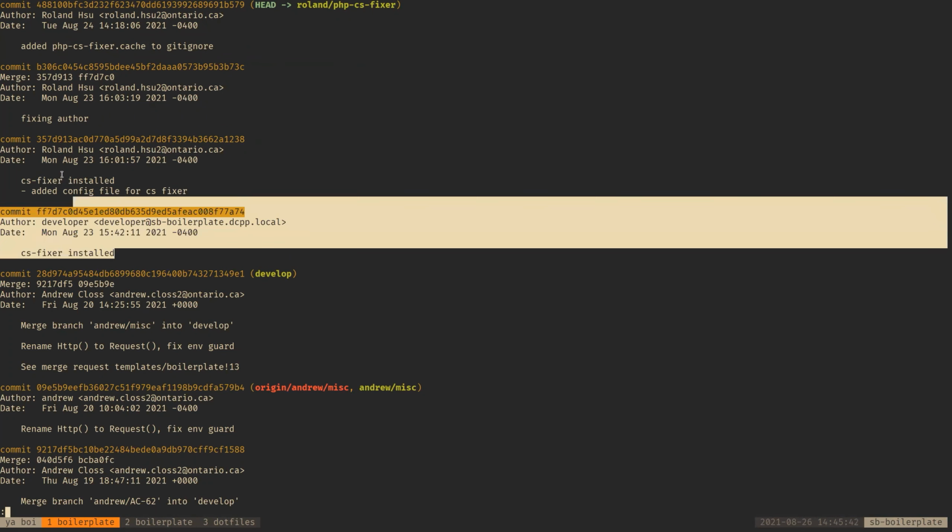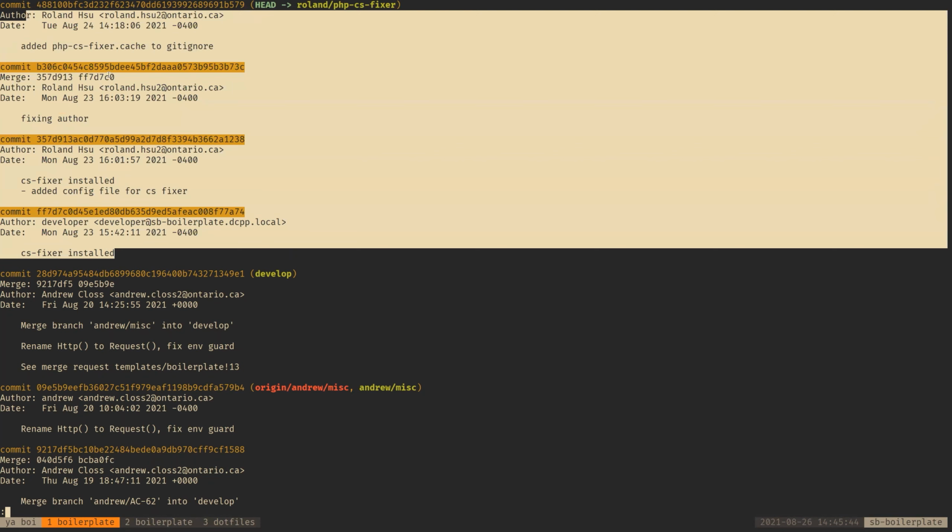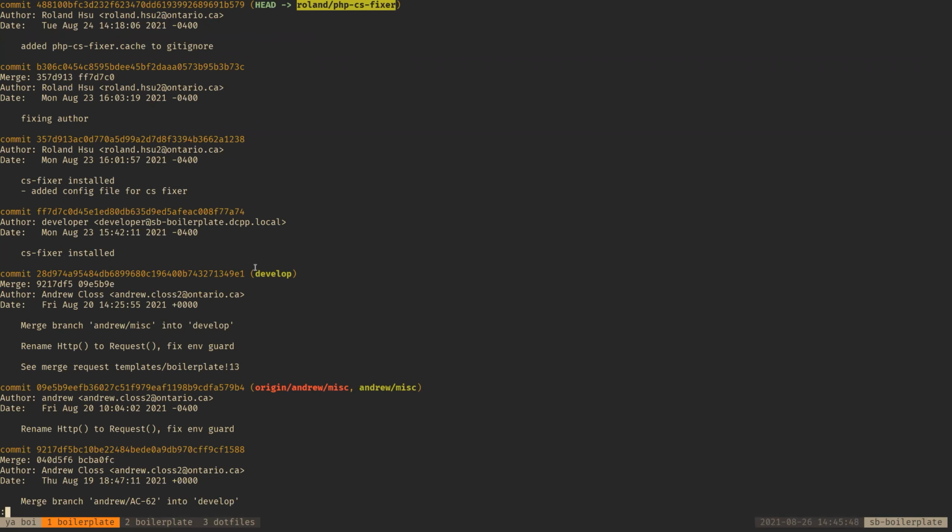I want to clean up the commits that belong to this branch, everything after what's being tracked by develop. So I want to do stuff after this commit hash. I'm going to copy this commit hash. Emphasis on after. This excludes the commit hash I'm selecting. It's everything afterward.